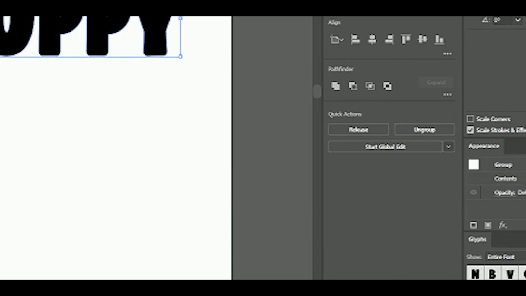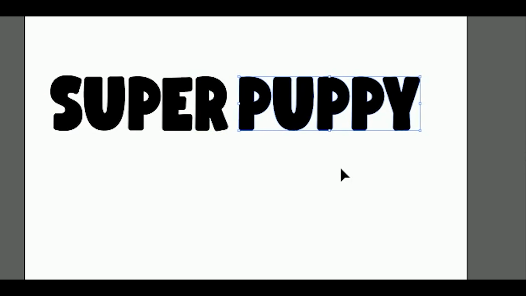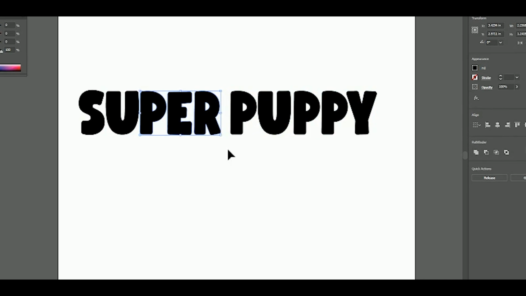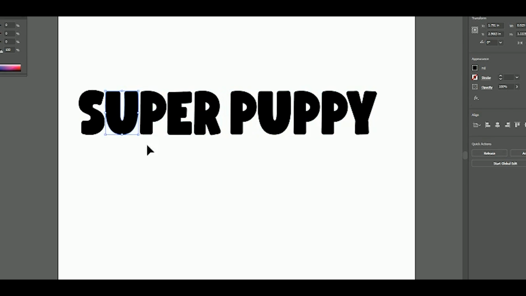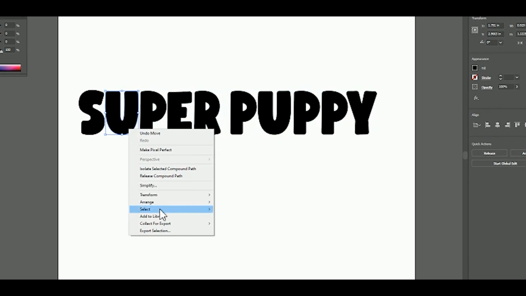Once you've created the outlines, you're then going to go to object and hit the ungroup button, or in your quick actions and hit the ungroup button. Now once you've ungrouped everything, you will notice that all the individual letters are movable, and at this point you can move them around, manipulate them, get them as close as you want to, as far back as you want to. And if you notice, what I do is a little letterers trick that I learned. Well, they teach everybody. It's online. It's not like it's a secret, but it's what letterers do.